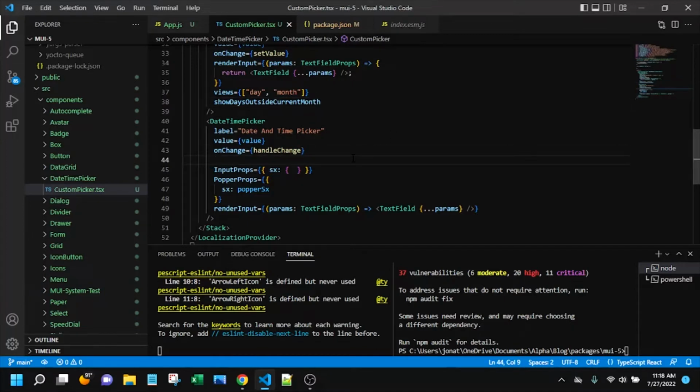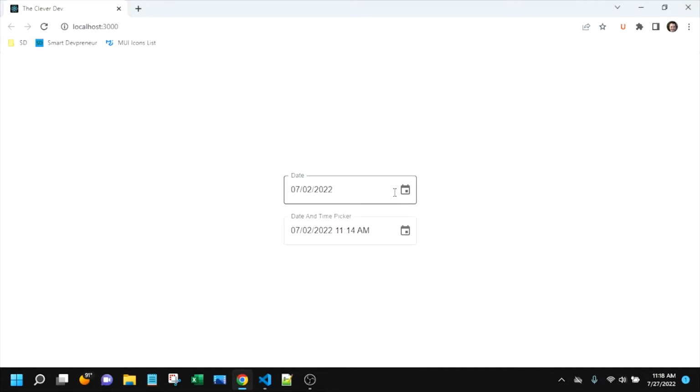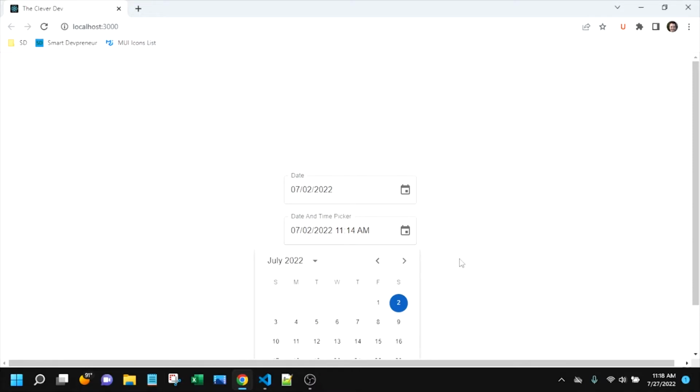So anyway, let's move on to the date time picker here and hit the styling on that. Before we jump into the SX styling, I want to show you that you can pretty easily change out the icons. I've imported a couple icons. I'm going to change this calendar icon here, and then I'm going to change these arrows. Why am I going to do that? Just because.